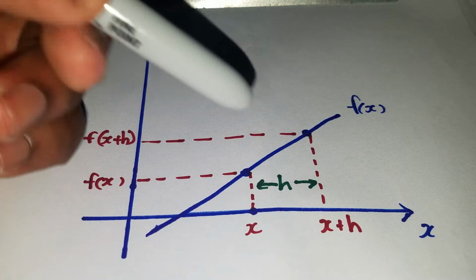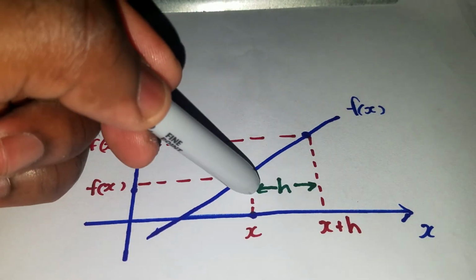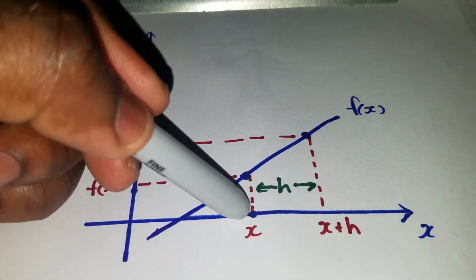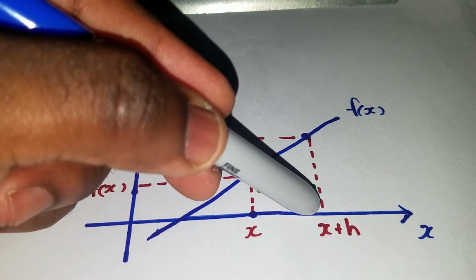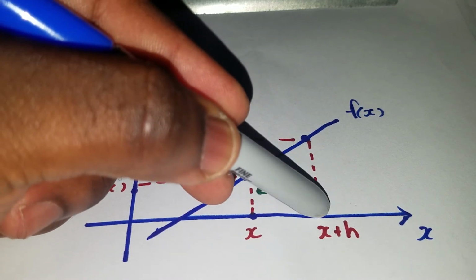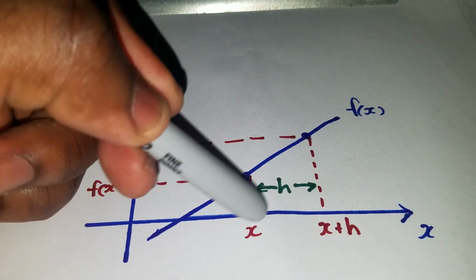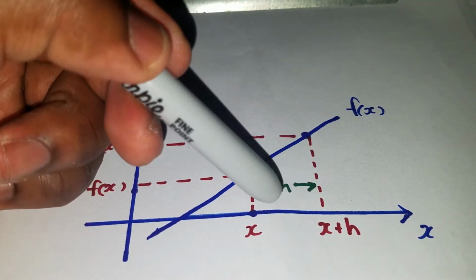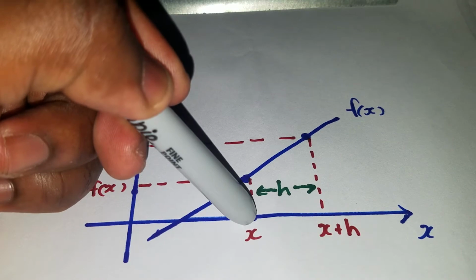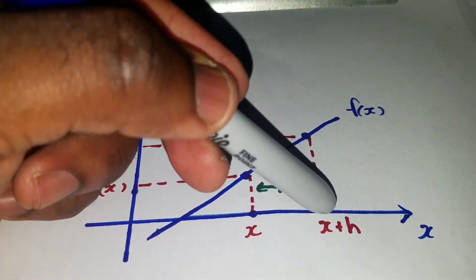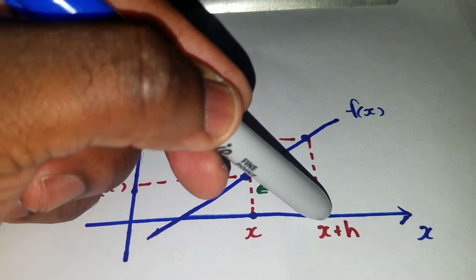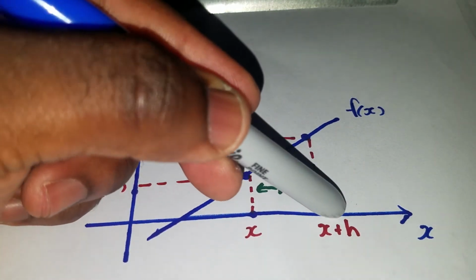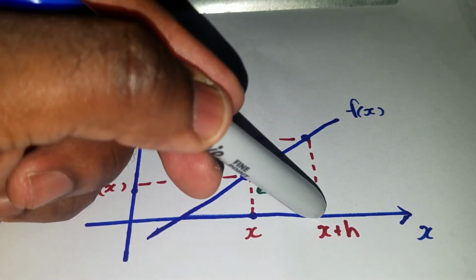However, this term, or rather this gap, is a small distance, h. So if this is x1 and this is x2, x2 will simply be the original x plus h. So to move from here to here, what we need to realize is that if x is right here and we add the distance h, it will give us our new x value, which will be x plus h. So this is x, we move a distance of h, so this is now x plus h at this location.